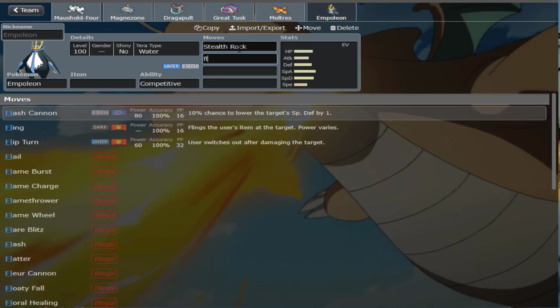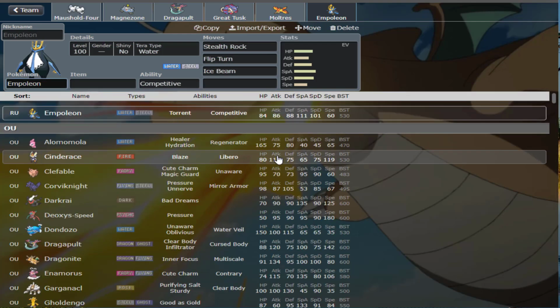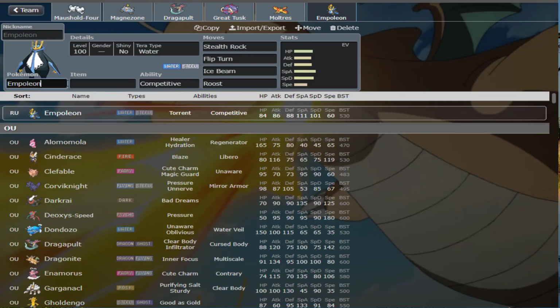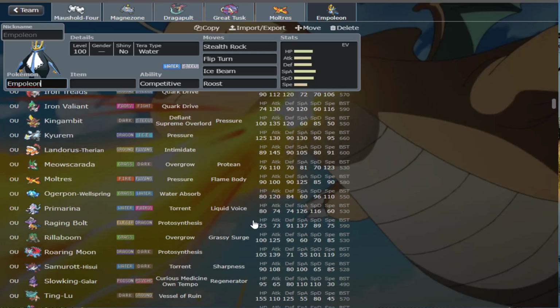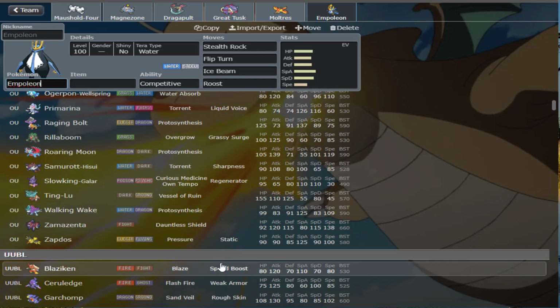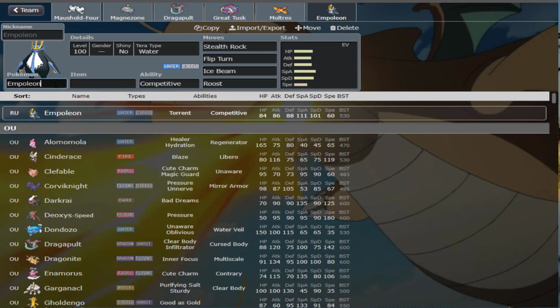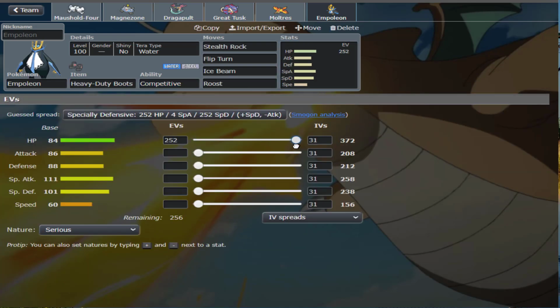Stealth Rock, Flip Turn. Ice Beam worth it. Roost. Does mean Garg is still a nuisance. Competitive. Let's try it. Make it Boots. This isn't going to be the final version. I can already tell that I have to edit this.